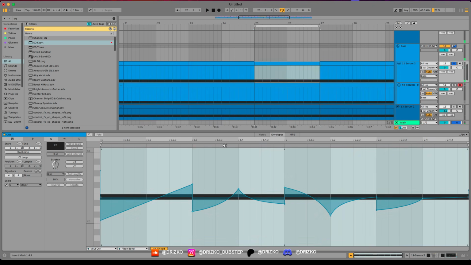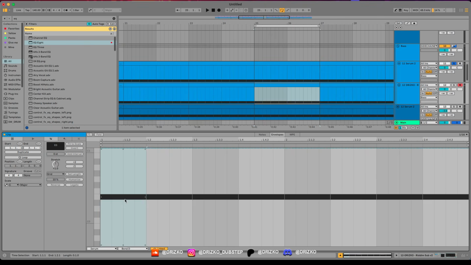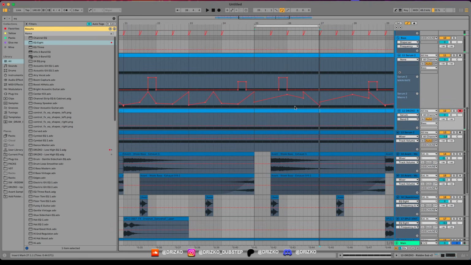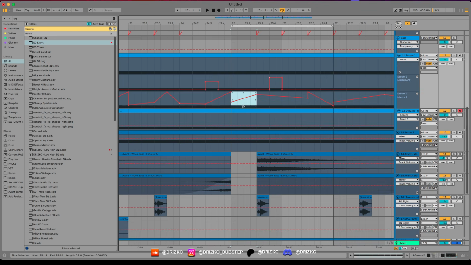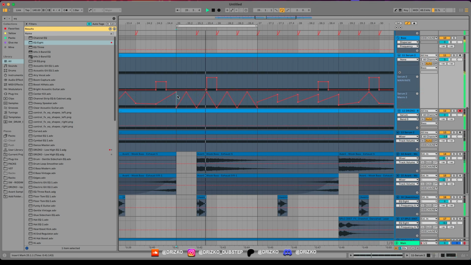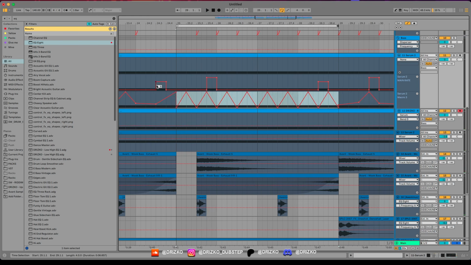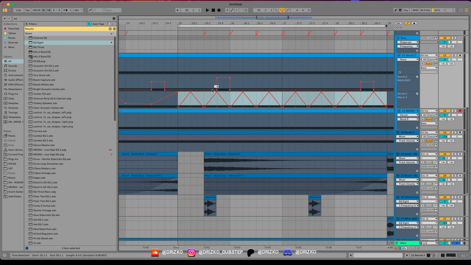Okay, let's try this. Copy and paste. All right, let's change the filter movement. Maybe we can be like more consistent with it. All right, and let's change the LFO rate.